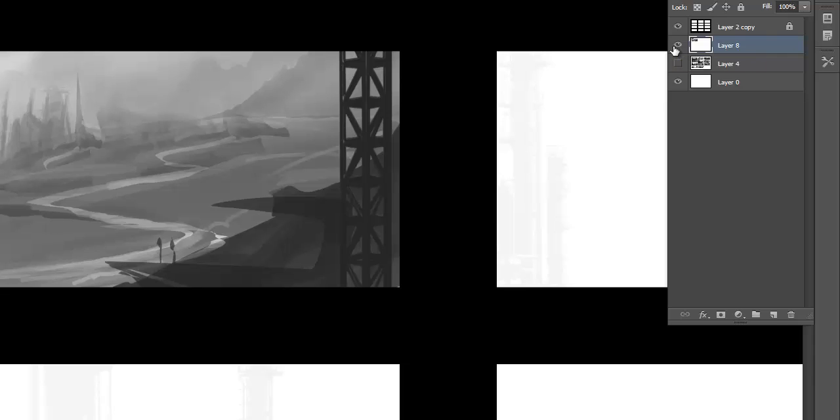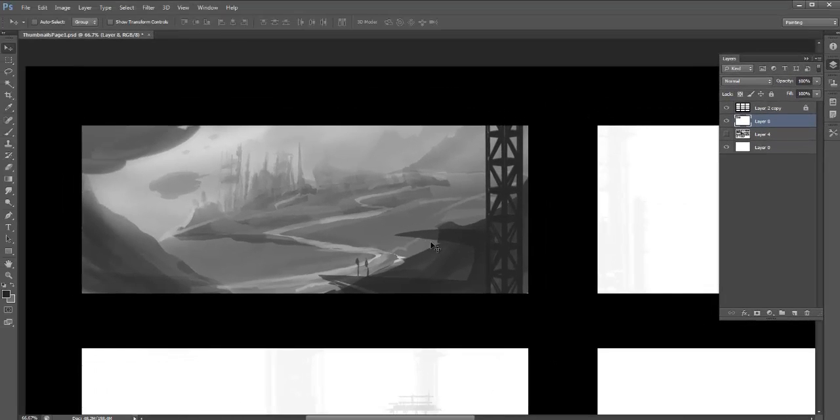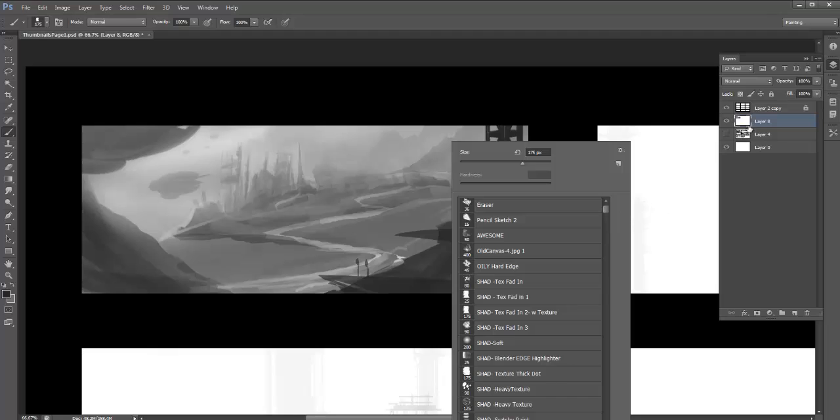I like to let my eyes refresh a little bit, because then I see something that I really like, and I can go in and modify it a little bit. Like, I don't like this right here. It's too graphic, but I could get in there a little bit later and address it real quick. I did have an idea, though.